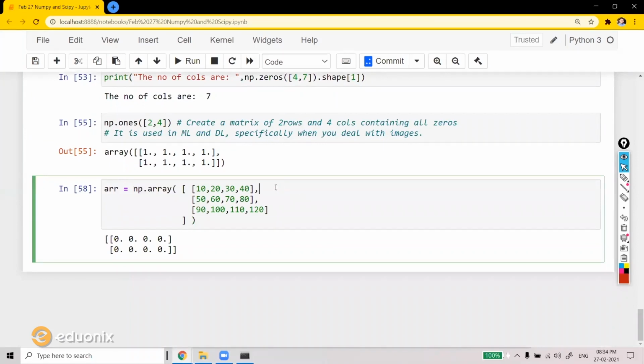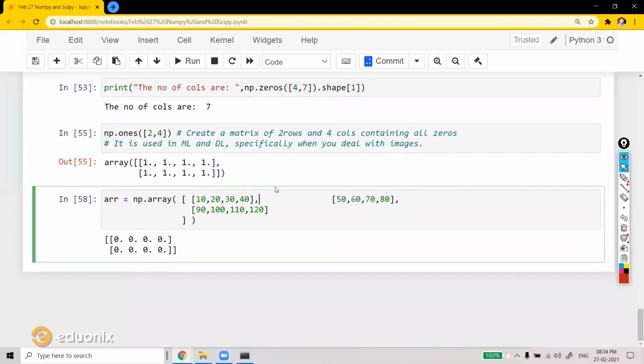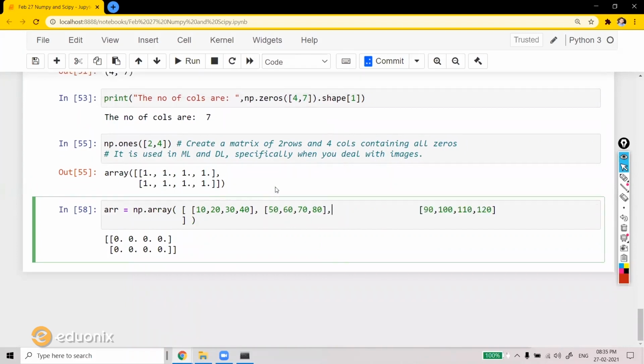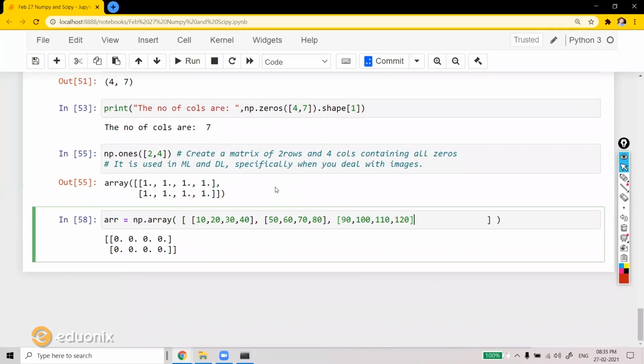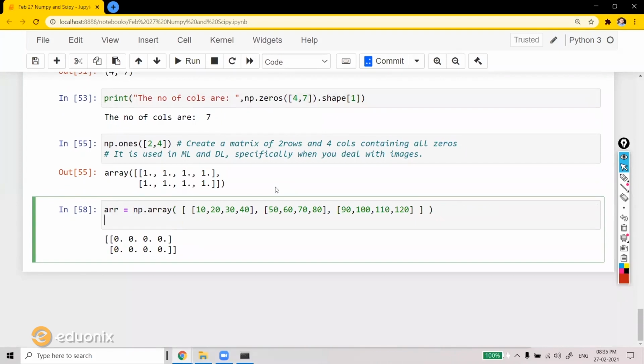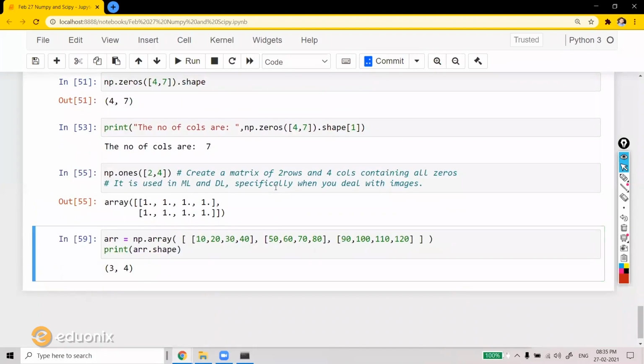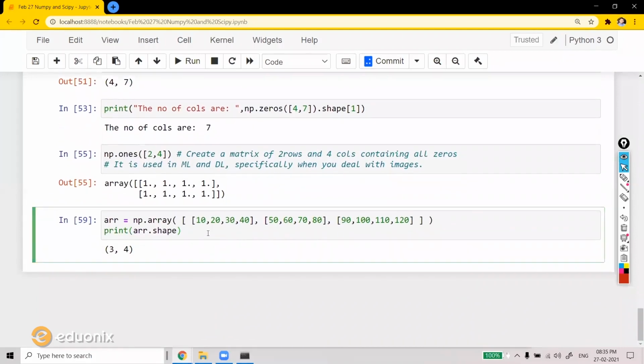Control V. We need not even write it on different lines. It's okay to have it on the same line; it doesn't make any difference. I wrote it this way only for better understandability. Ideally, this is how I always write it. So this is my NumPy array, and now I say print arr.shape. It says that I have 3 rows and 4 columns.